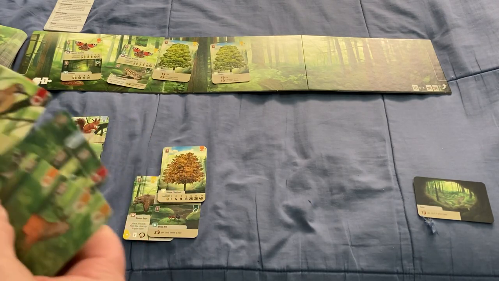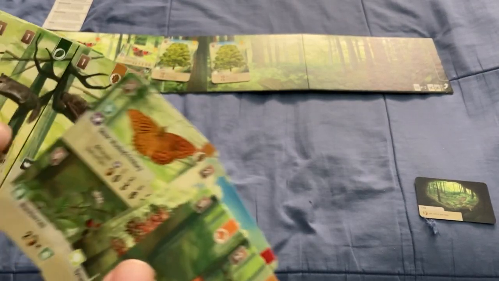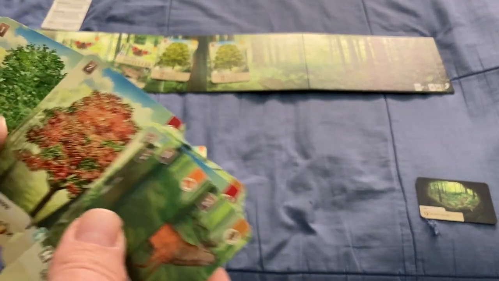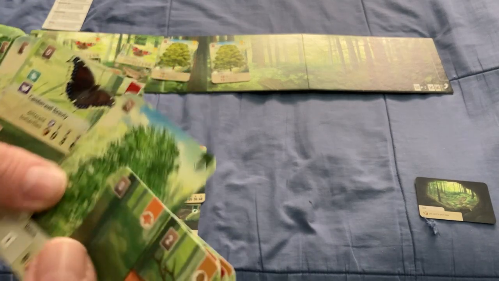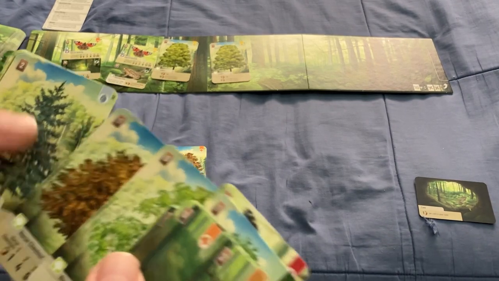And anything else that's to cover. There's a sycamore. It's 1 point for every tree you have. Any more trees here? The beech: 5 points if there's at least 4 beeches in your forest. There's one. The birch is just 1 point each, but it lets you draw a card. And that's just when you play it.